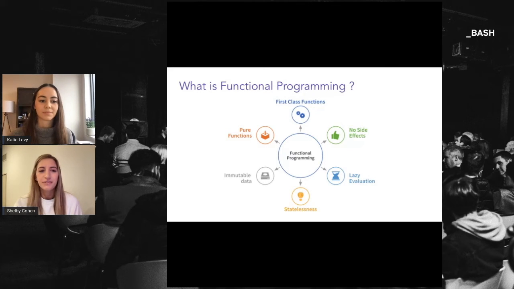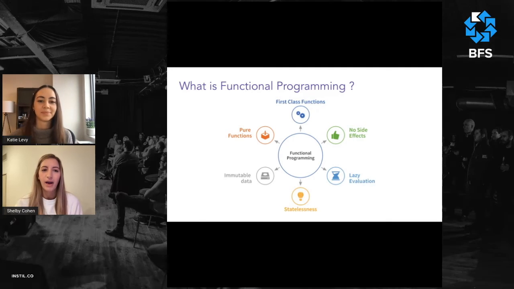And it's really good for multi-threaded support. And we just try to keep everything immutable because it makes our code easier to test. And so there's so much we can go into, but we're going to break it down today and show you how you can practically make your application more functional.